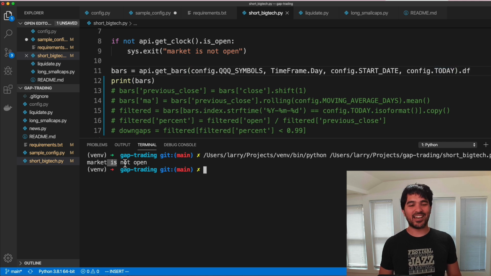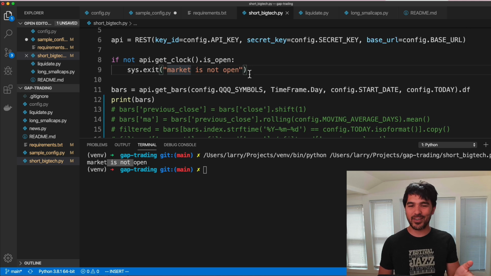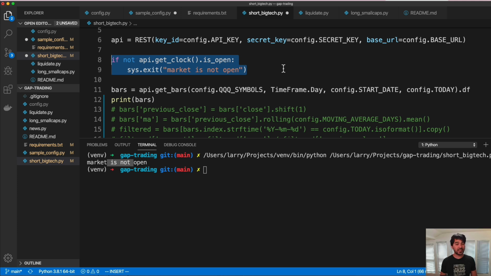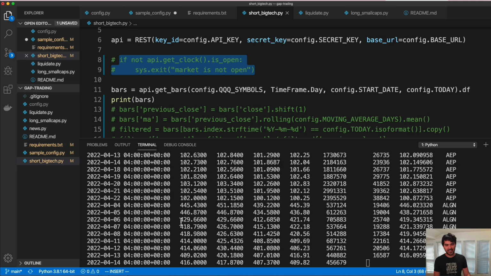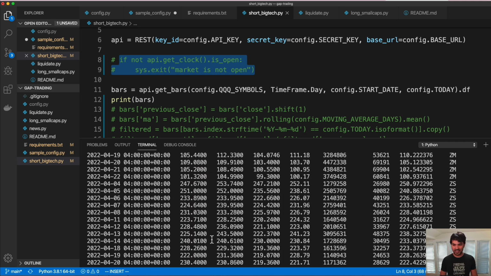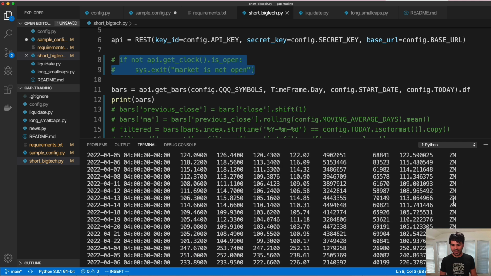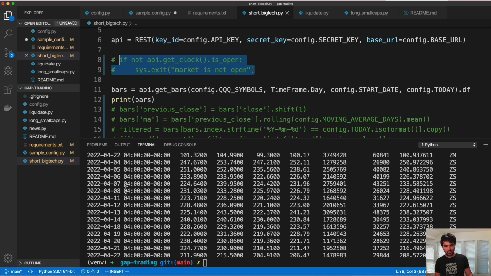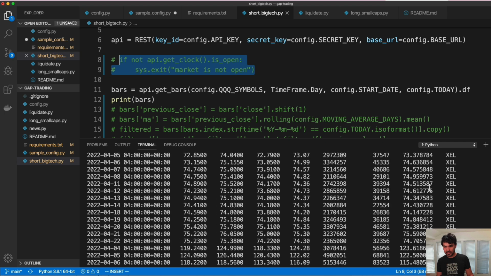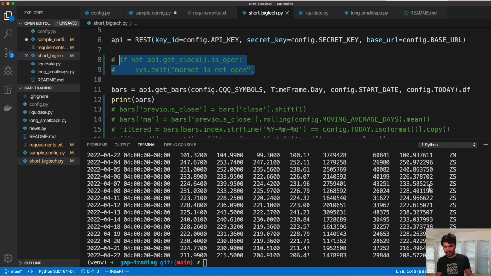And look at that. The market is not open when I'm running this and our code worked. So if I tried to run this after the market's closed, then it won't continue executing. So I'm going to comment this out just so I can show you what this does. I'm going to run this and it should fetch those bars now. And you see indeed it does. You can see Zoom and Zscaler on the end there, and you can see we should have 20 days of open, high, low, close data for each of those symbols. So we have this big list, Workday, all these different symbols.